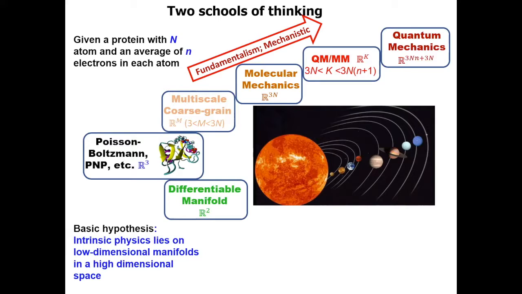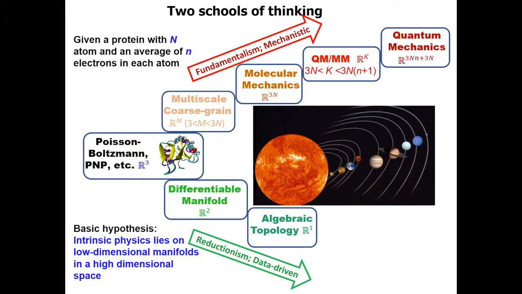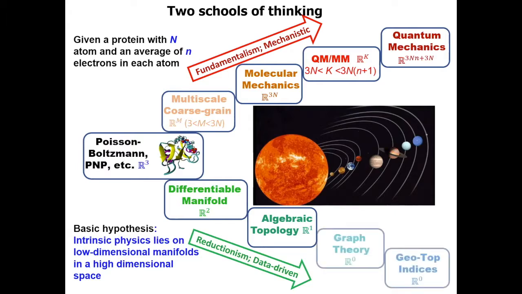And the cutting edge is trying to extract such a manifold, and sometimes extract information from there. Algebraic topology is something you can do, which gets a one-dimensional representation. You can go further: graph theory is just zero dimension, and geometric property indices are just zero dimension. So these are different ways of going down this road. But this method does not work by itself, it's data driven. Over there, the mechanics is static. That's the difference. For both methods, you can see all kinds of different examples. They have shown they are working for different things.